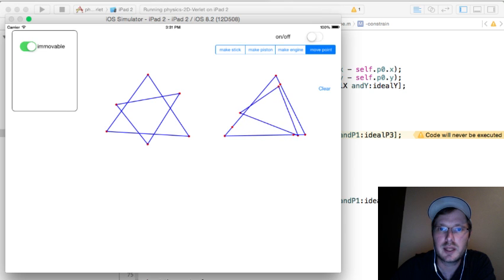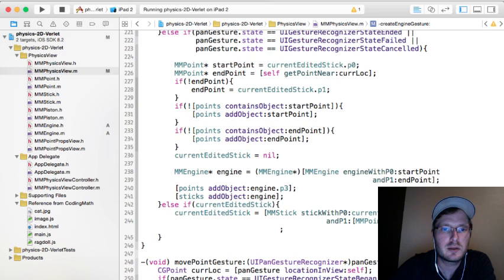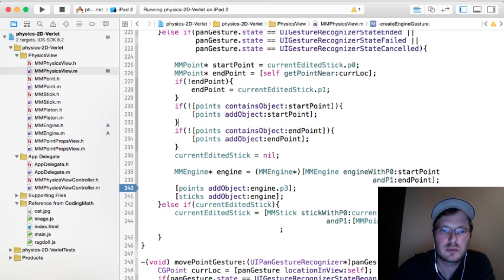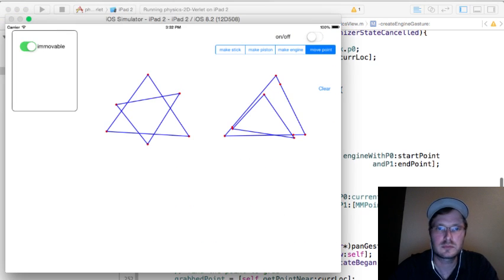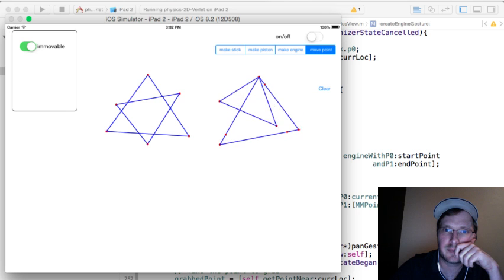Are they not going to snap? It's adding P3 to the thing. It should let it snap. It'll snap up here. Yeah. This guy should have snapped.